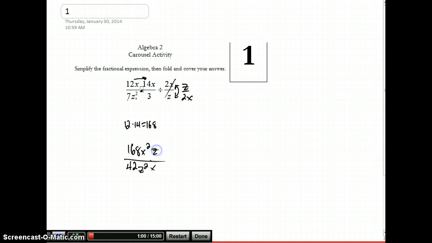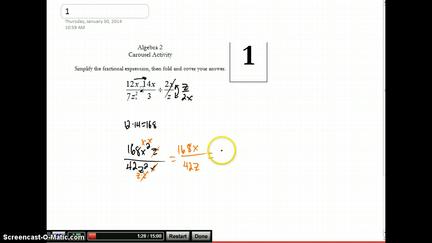could say, well, I have a z here and a z squared. So z squared is z times z. One of the z's is going to cancel. X squared is x times x. One of the x's is going to cancel. And then we continue, and the question here is, what is 168 over 42? So we can start working that out. We've got an x left on the top and 42z left in the denominator.